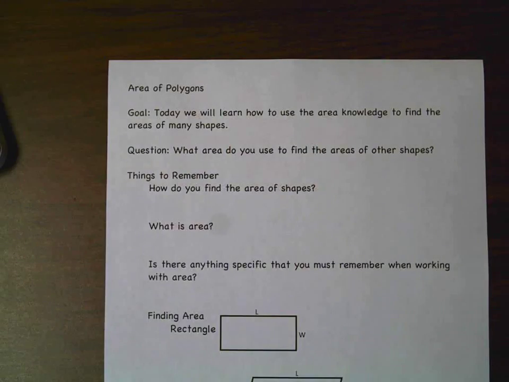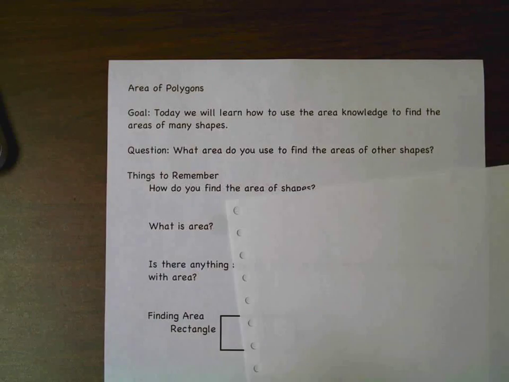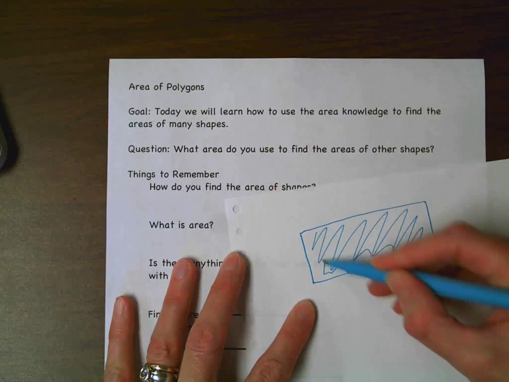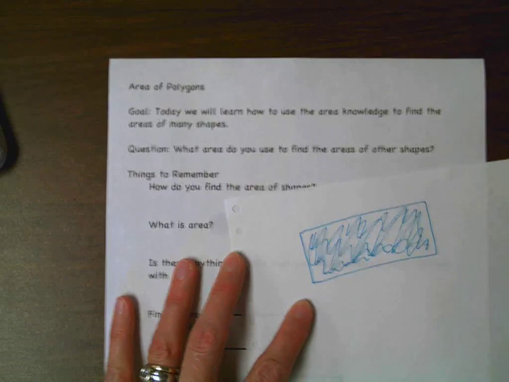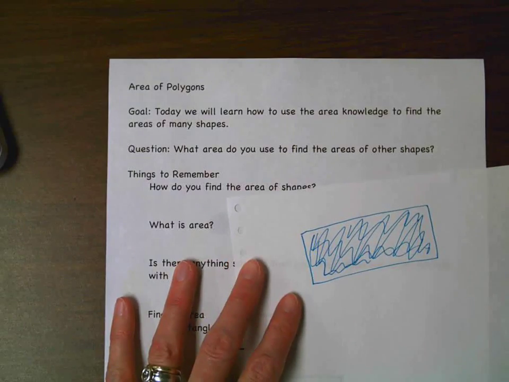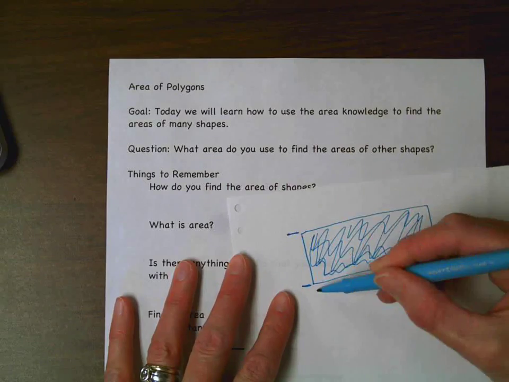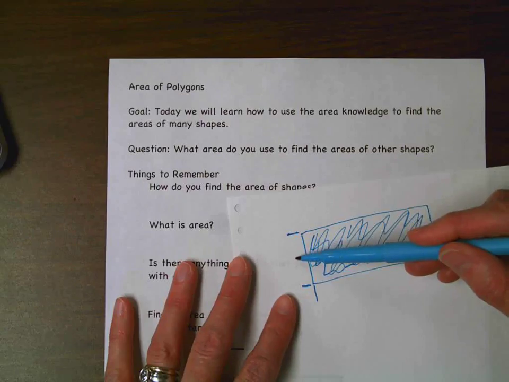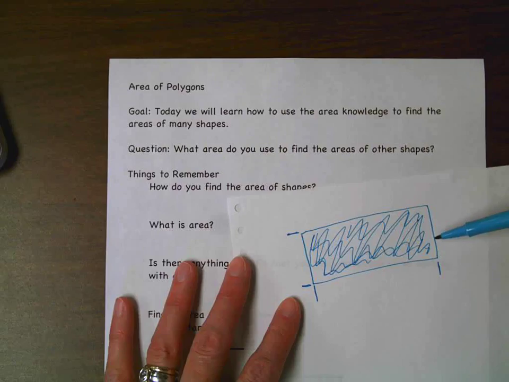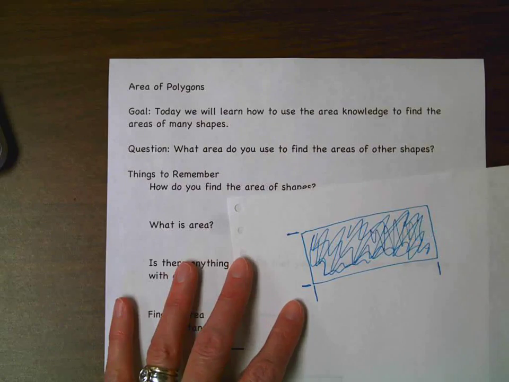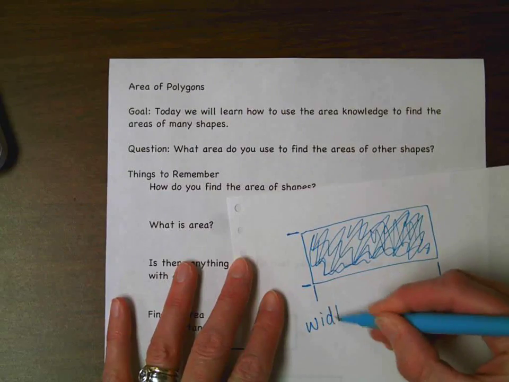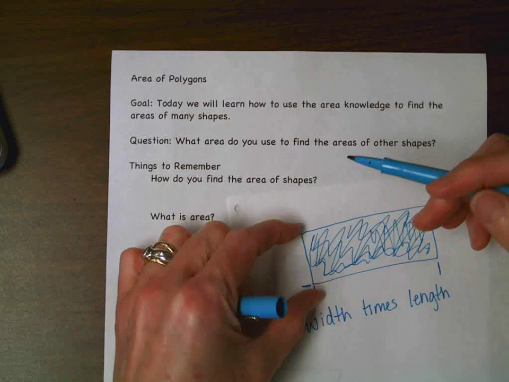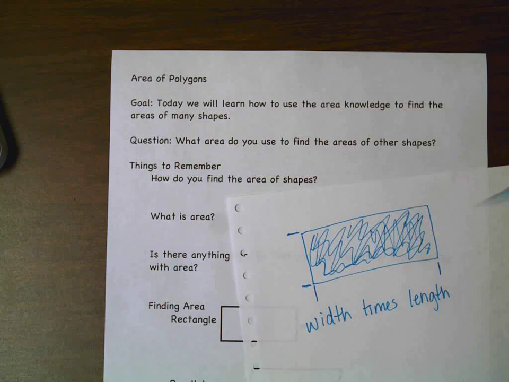So, for example, if I have a rectangle, then I know that I am looking for the amount of space that is inside it. So the shaded part, the part that I'm coloring right now, this is all considered the area of the rectangle. So in order to find the area of the rectangle, I have to know the dimensions of how wide it is. I also have to know the dimensions of how long it is, because once I figure that out, then I can say that if I take this width this many times, then I can figure out what the space represents. Okay, so another way to say that is that you're taking the width times the length, because when I take this width and I multiply it by the number of times the length is, that's showing you how much space is covered.